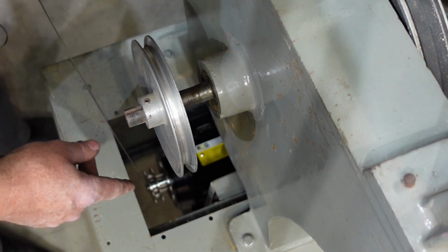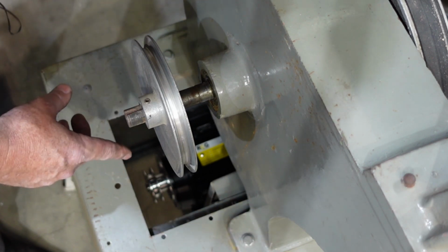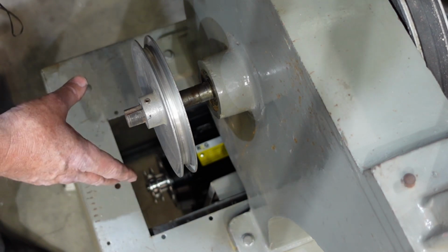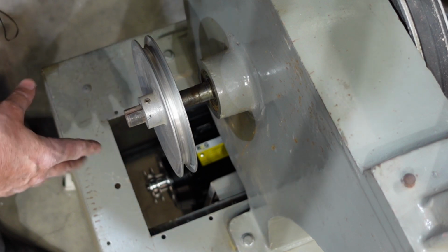I didn't do the motor bolts up with the nylocks that I was going to use. I just used plain nuts, because until I get that belt on there and get it tensioned, nylocks might be more trouble than they're worth. So what I'm going to do is get the belt on, tension it up, and then replace the nuts with the nylocks before I start using this in anger.